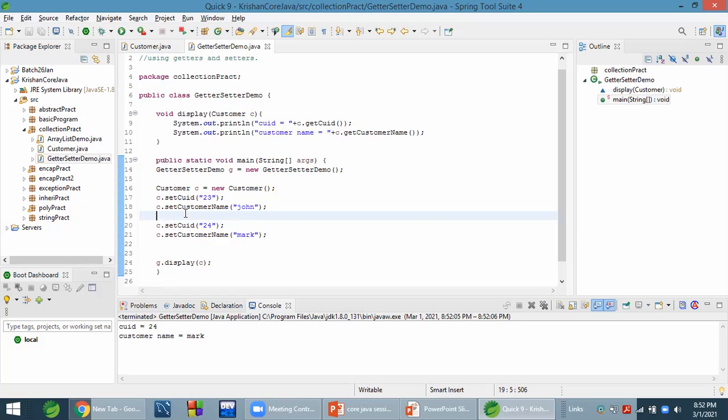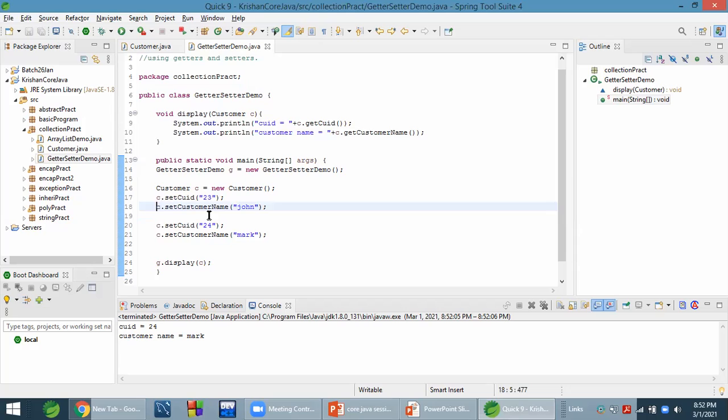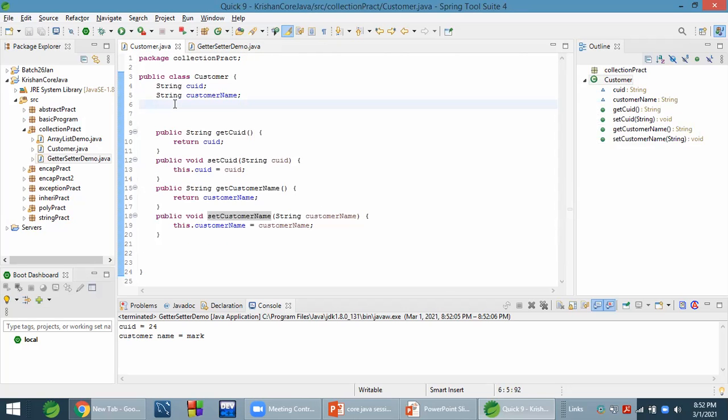Just a second. Okay, it's overriding the previous values. Means what? We do it to send a unique set of values with the object.